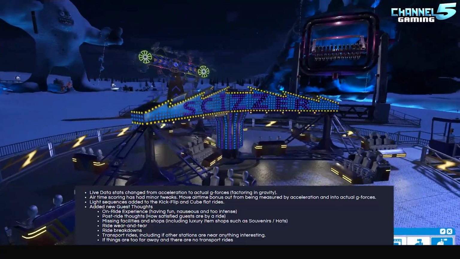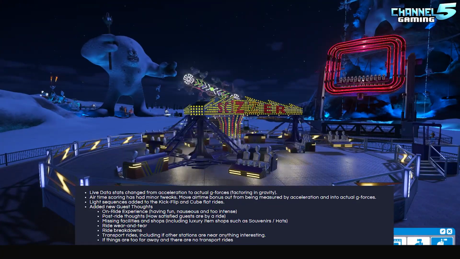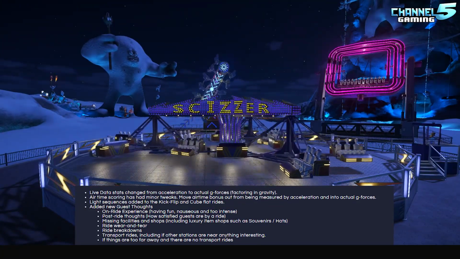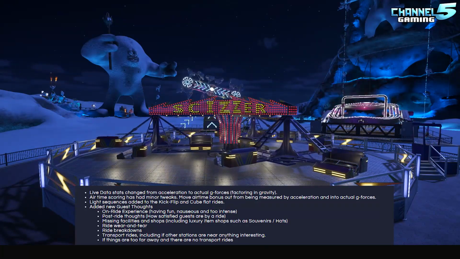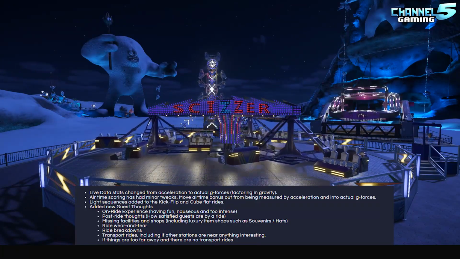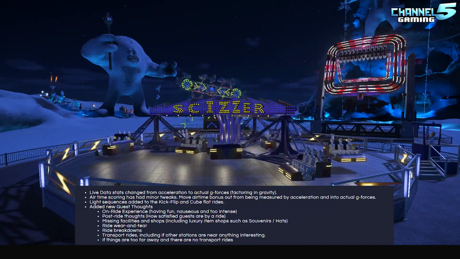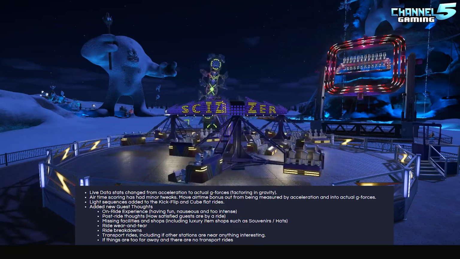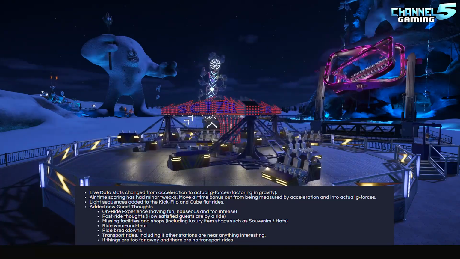Ride breakdowns. Transport rides, including if other stations are near anything interesting. Okay, I think someone mentioned this before. They were saying that they decorated one station, but the other station wasn't getting any thoughts or prestige. So that seems like a fix there, which is really good. If things are too far away and there are no transport rides. Oh, that's great. So the guests will be thinking like, I want to take a transport ride there.